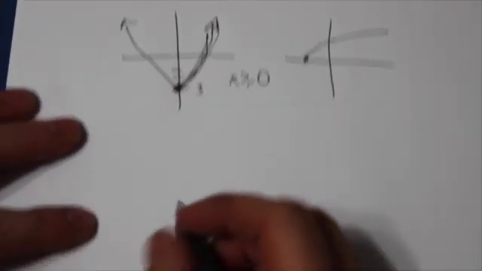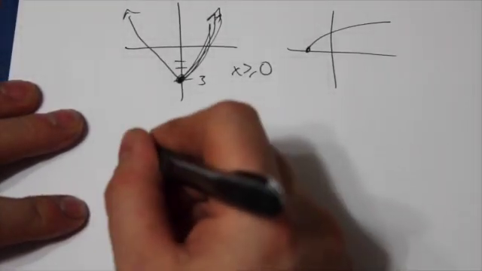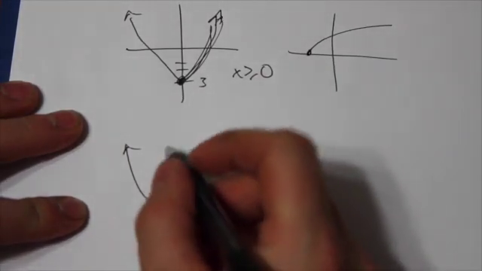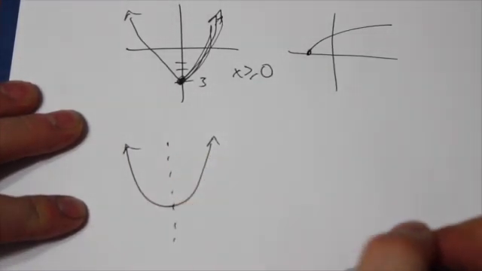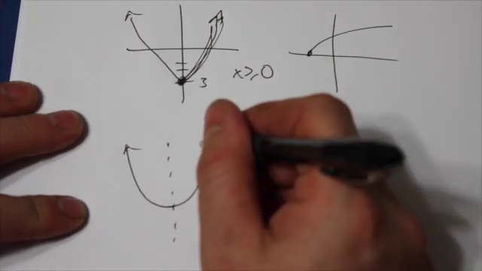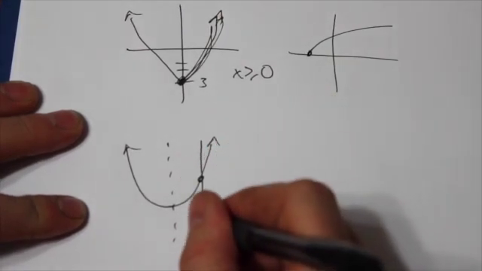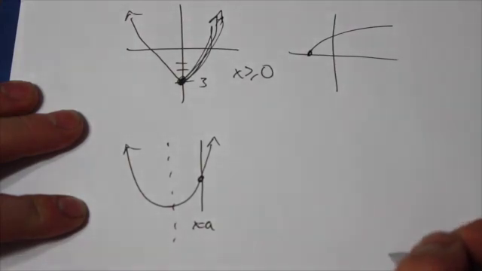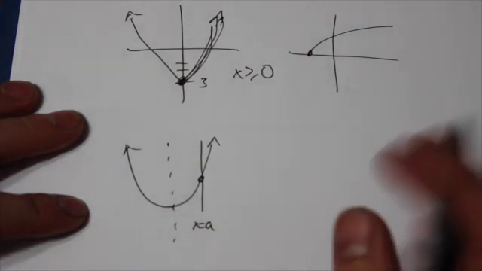But it's a little bit more complicated because if I take the parabola, and let's say here's my axis of symmetry, but let's say that I cut it at this point right here, and let's say that this is x equals some value a. I don't know what that is, but let's just say that it's a.